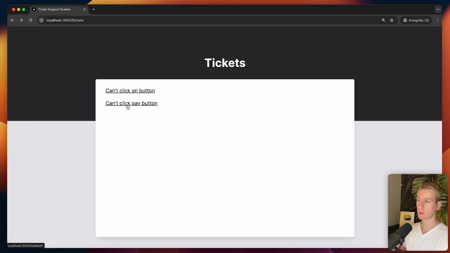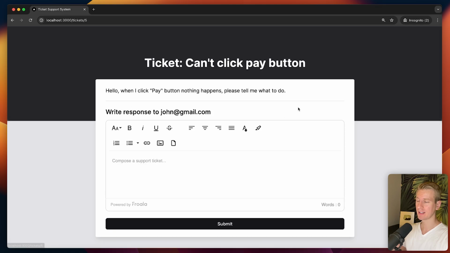So now a customer support agent can click on some tickets. And now here they can see the ticket title, but then also the actual content of the ticket. And then of course we want to give a customer agent also a solid editor to write a response, right? So here again we have the Froala editor and it's very powerful, right? So it has been around for a long time, right? All the basic text editing is in here. We can configure everything here. I'll show you how it works in a second.